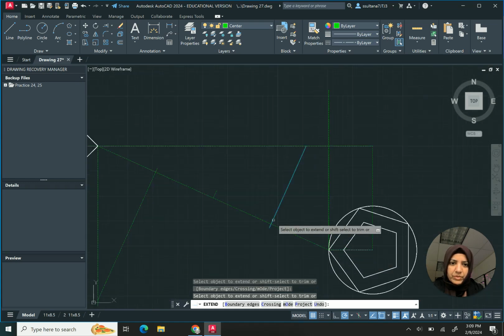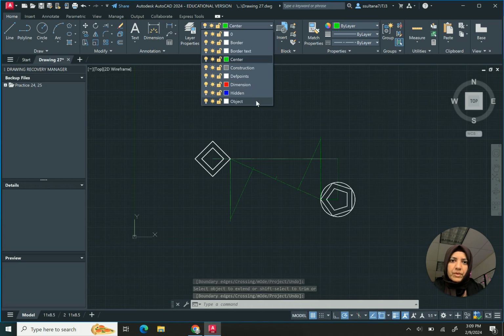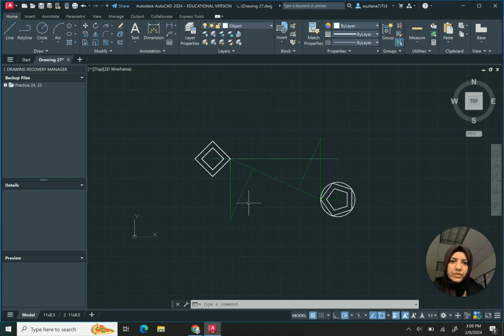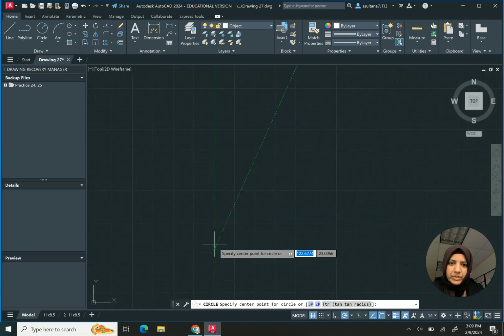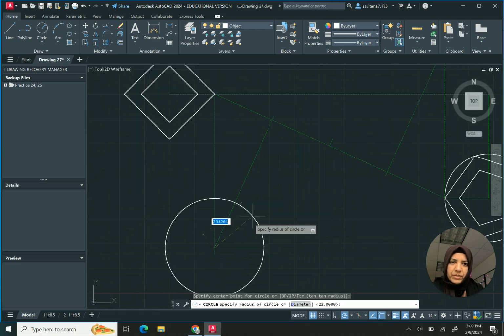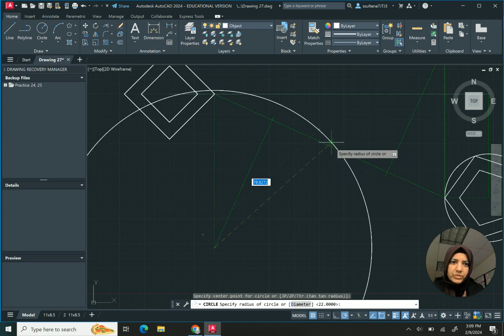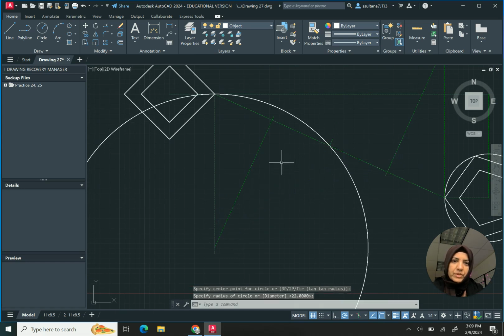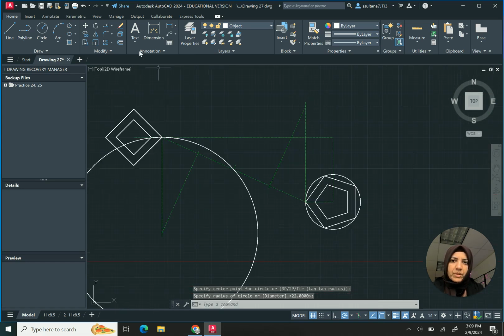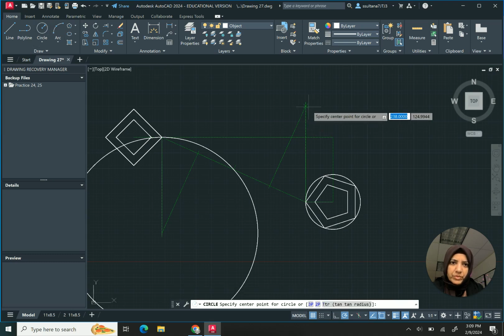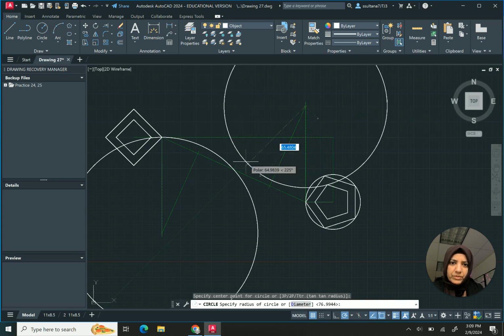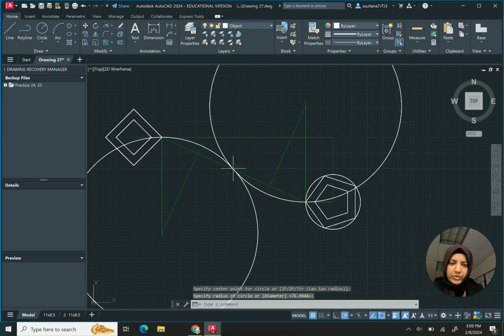And same thing on this side. Now go on object layer and draw a circle at the intersection of this line and passing through the midpoint of this line. The second circle is going to be on the opposite end, going to the midpoint of the line.